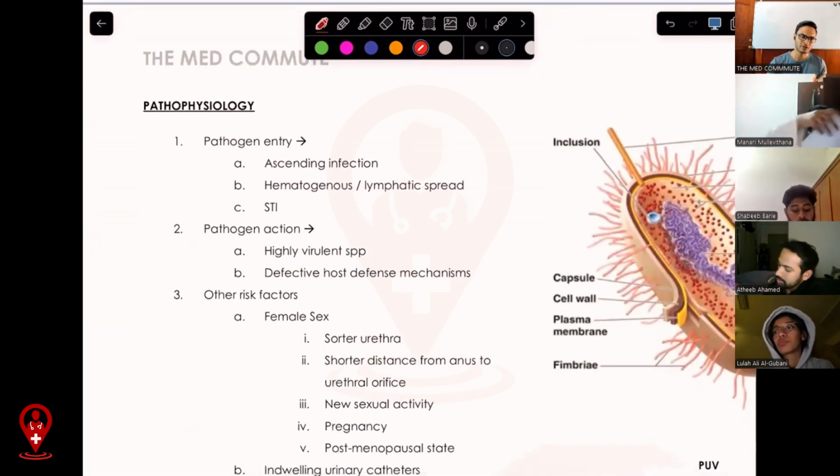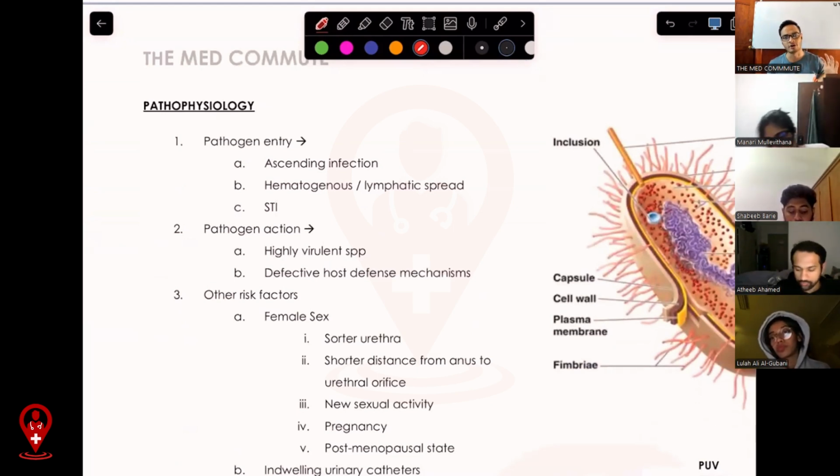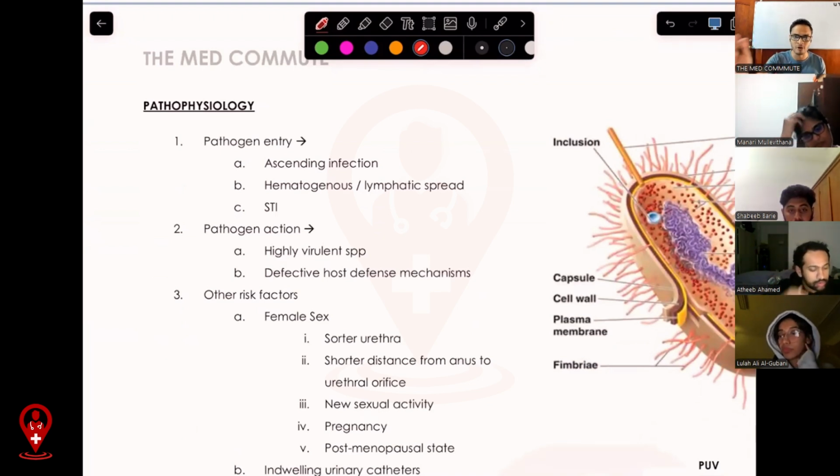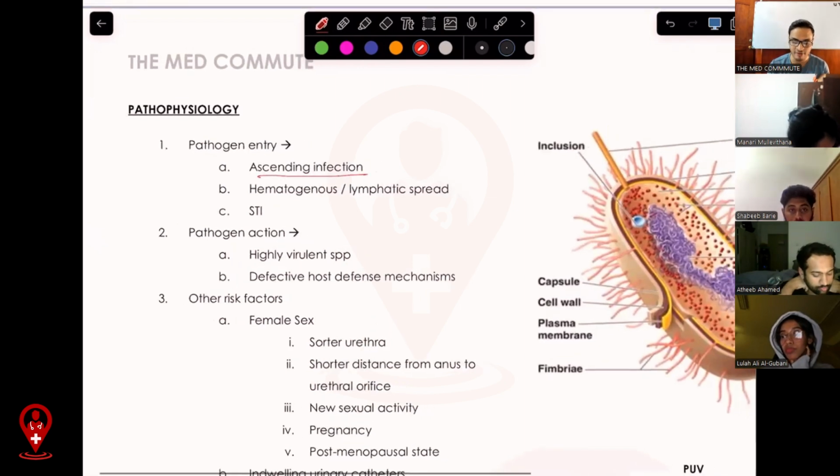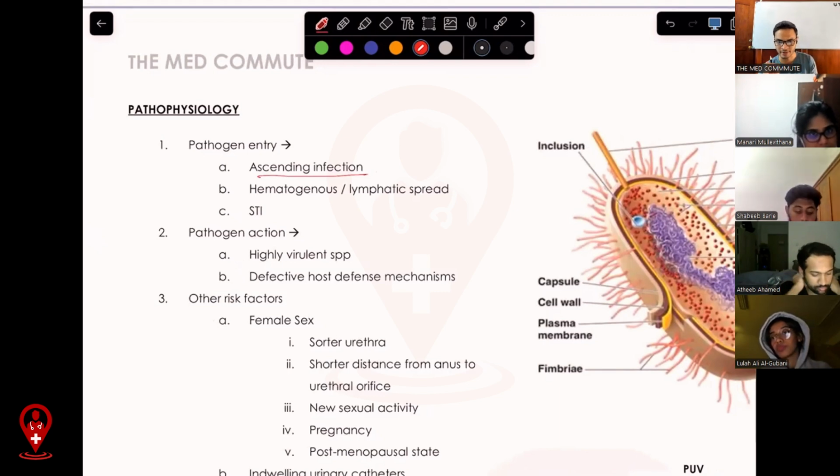Look at this pathophysiology. First thing I want you all to understand, guys: what should the pathogen first do? It should enter through your urethral orifice. It must enter your urinary tract. This is what we call an ascending infection, guys. 99% of our UTIs are ascending infections. It is not that there is a pathogen inside your body that is coming into the urinary tract somehow. No. Usually pathogens from outside, from the urethral orifice, ascend upwards to the urethra and then to the bladder and even above that level. So ascending infection is the most common mechanism or mode of pathogen entry, right?